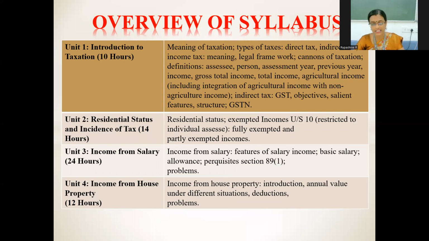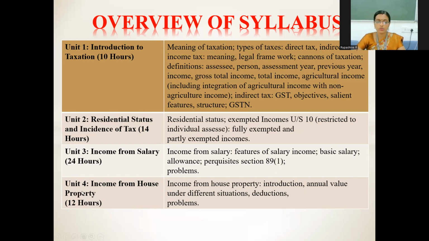Now, what are the components of salary? When I say salary, it includes various components like basic salary, bonus, DA, travel allowance, commission, perquisites, and various other components. Similarly, in unit number 3, we will be learning what the various components of salary are, what the features of income from salary are, what we mean by basic salary, what the different types of allowances that a company gives you are, and how these allowances are put to tax, what we mean by perquisites, how these perquisites are put to tax, etc. will be dealt with in unit number 3. And please remember, unit number 3 has the highest weightage when compared to the other units in Taxation 1.